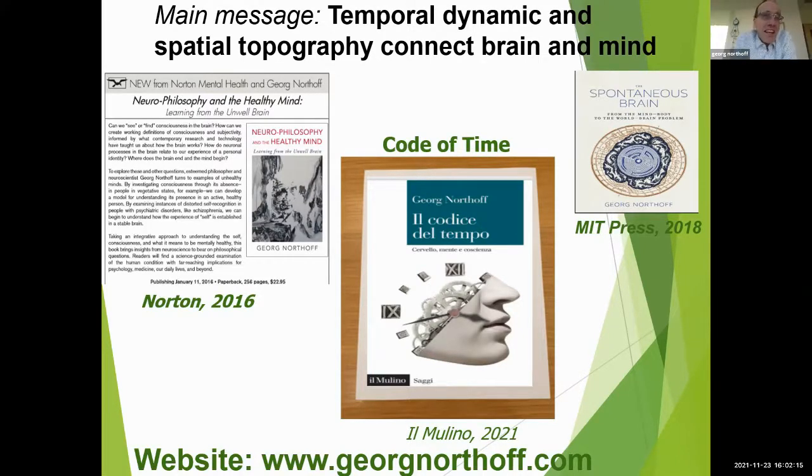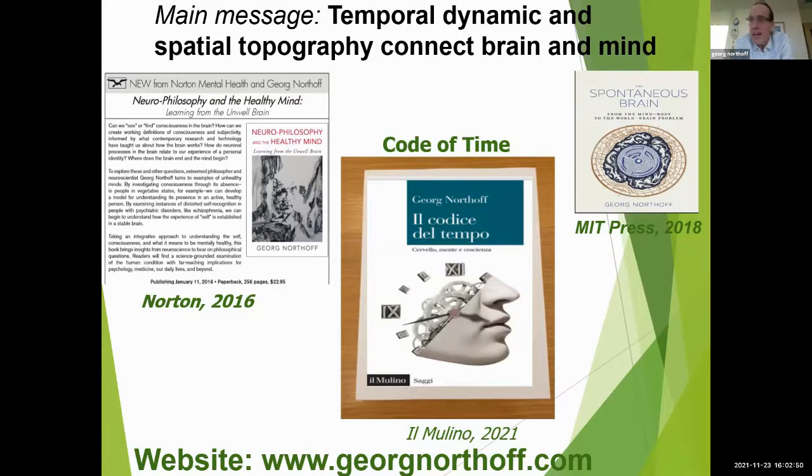Yeah, a very good question. So I would definitely include the cerebellum in the whole thing because I'm a whole brain, holistic person. So this is clear. And I would say that each of these regions, like the cerebellum also, I know it's not a region, contributes a certain spatial temporal feature to the overall temporal dynamic and spatial topography. And in the case of the cerebellum, particularly temporal, I don't need to tell you that, it's very well known. It's for the precision of timing, it sends input to the basal ganglia.